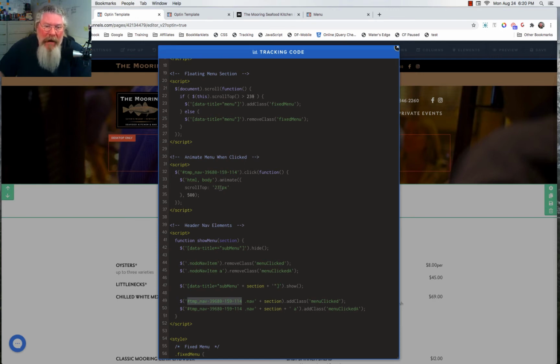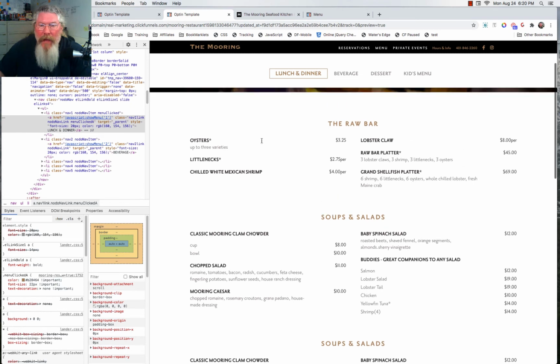Okay, so seriously, it took me half an hour to probably figure this one out because I put scroll top 230 and it wouldn't work, and it wouldn't work. I'm like, this should be working. Problem is, this says if it's greater than 230. So I have to set this to 231 so that it's greater than 230. And then what it'll do is it will slide up into place over 500 milliseconds, or 1/2 of a second. So let me show you what that is right there.